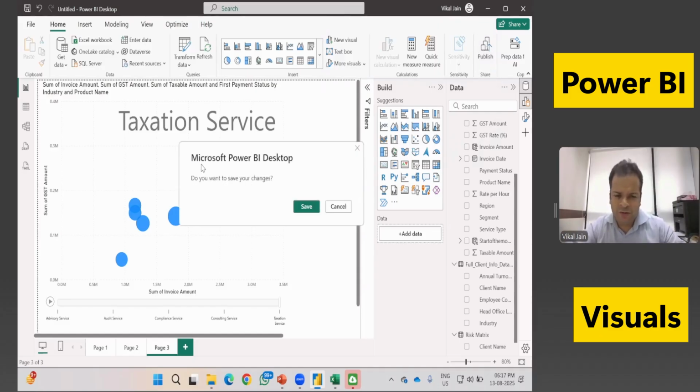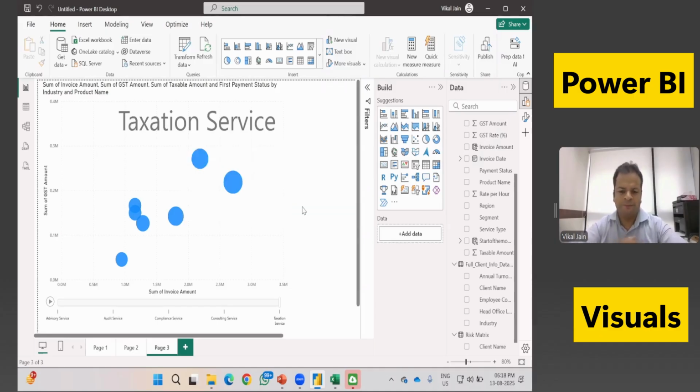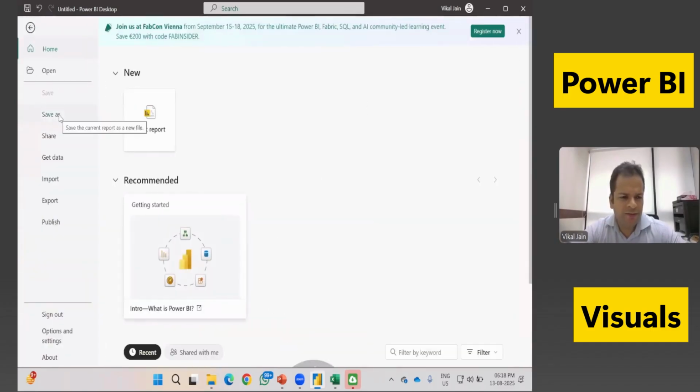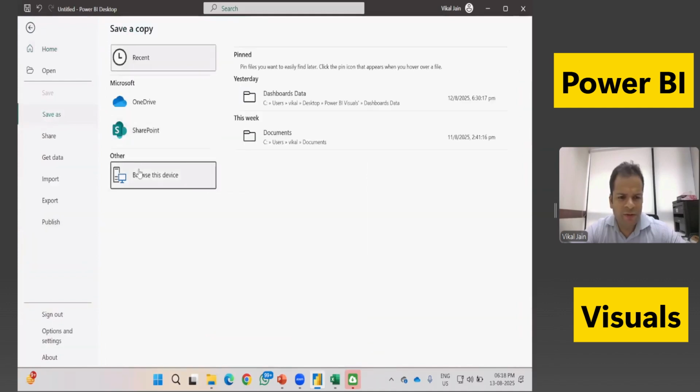and it is saying you need to save your data first. I am going to save it. Power BI takes time because of the size. I need to save it on the desktop. Let's say I'm going to save as, browse this device.